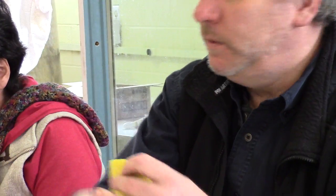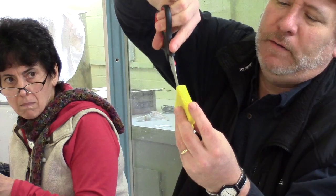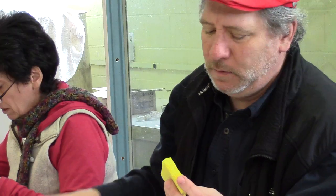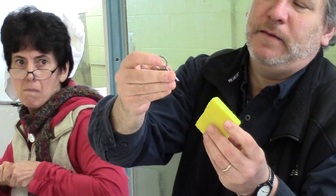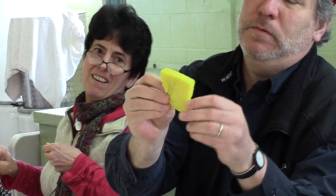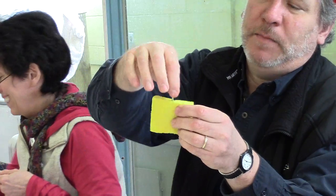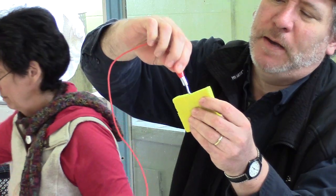I take my sponge and with scissors, cut through, right, about halfway through, and then take my eye hook, it's about an inch eye hook that I cut off the threads, and then push that through. And now that's my electrode, and I can attach my alligator clips.